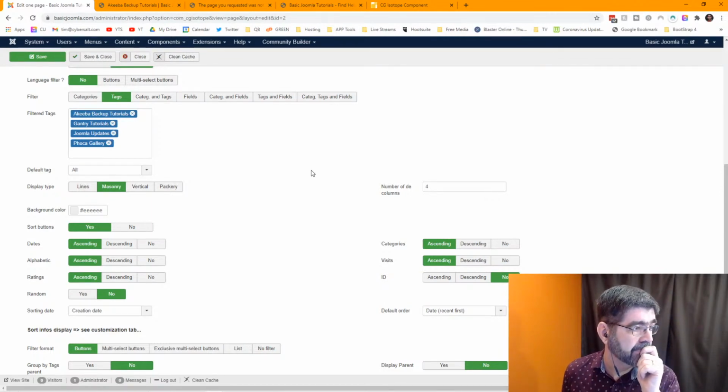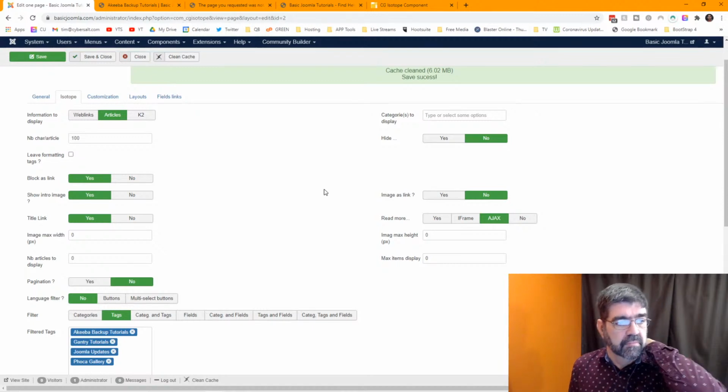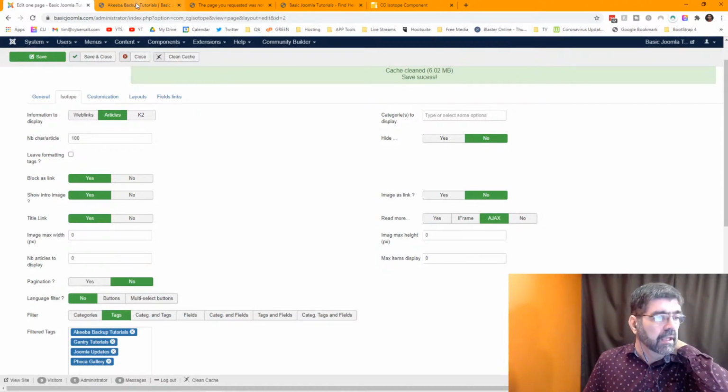There's one point maybe you don't know: if you select something and go to another page anywhere, when you come back to Isotope, it keeps the latest information you searched for.